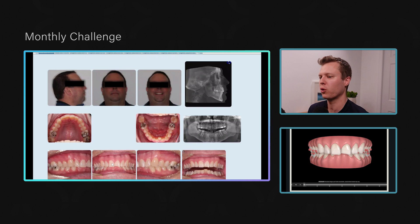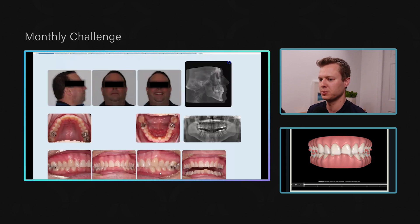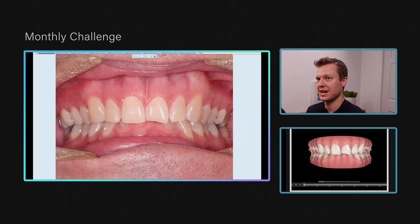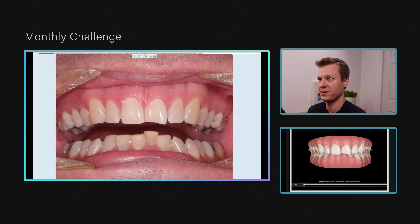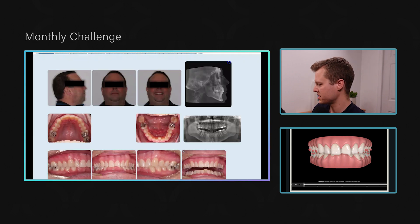It blows my mind that a patient like this — you ask him if he knew he was grinding and chipping his teeth and he says 'really?' Nobody had taken the time to talk to him about the fact that his orthodontic issues resulted in a lot of these problems. He looks to be pretty Class I, maybe a little Class II. His upper lateral incisors might be a little small, and there's a bit of asymmetry between his upper left and upper right lateral incisors.